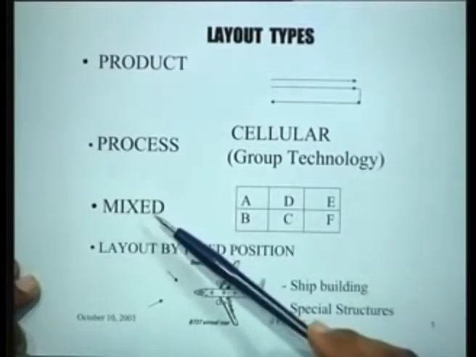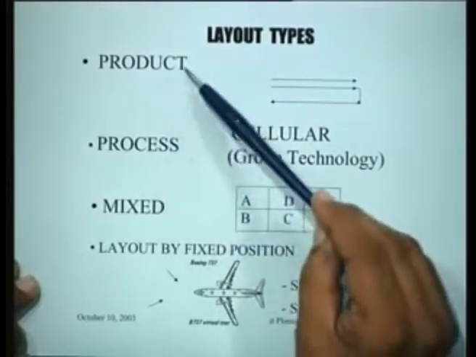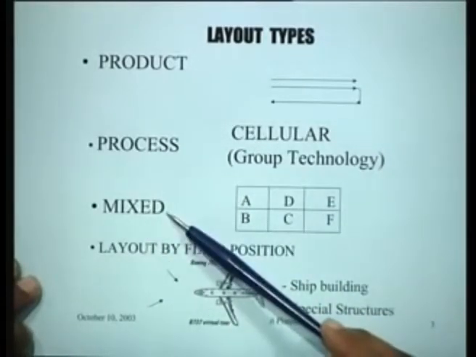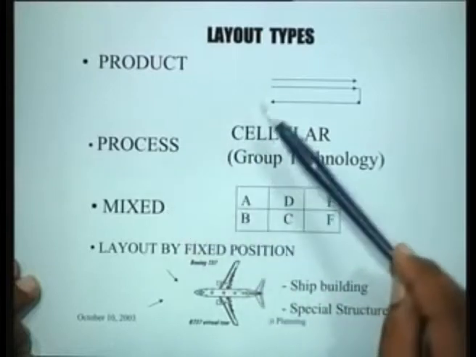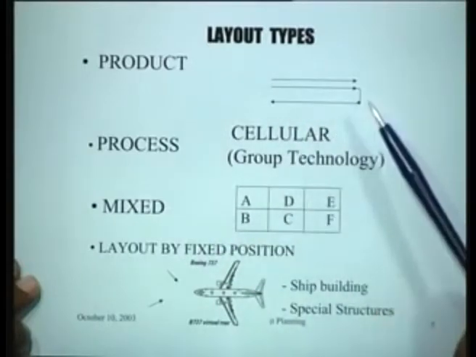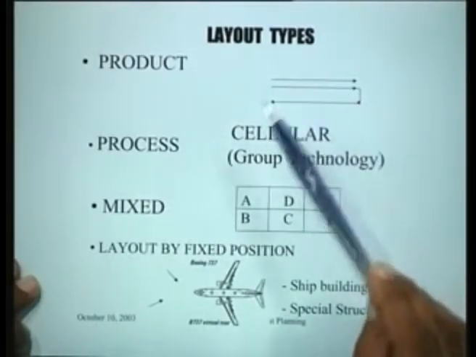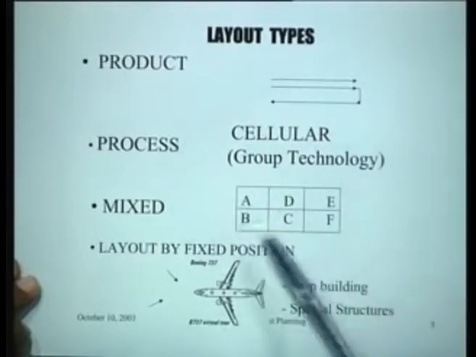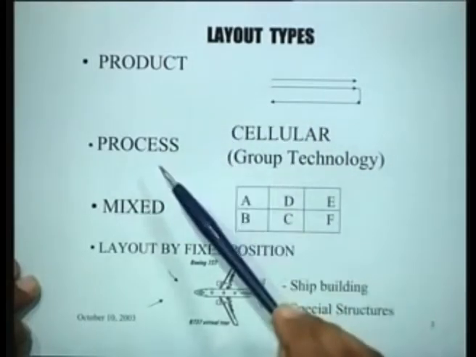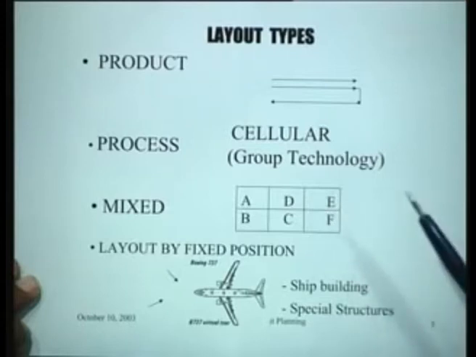Of course, you could try to have a situation where you have both the product and the process layouts mixed. So it's a mixed layout. A mixed layout is a very common layout in industry. For instance, if you go to a factory like Maruti Udyog, you would find that the final product is being produced as an assembly line. So it's a product layout. But the various components which go into the product are actually being produced in a process layout in different shops. So you invariably have a mixture of both the product and the process layout in various organizations.